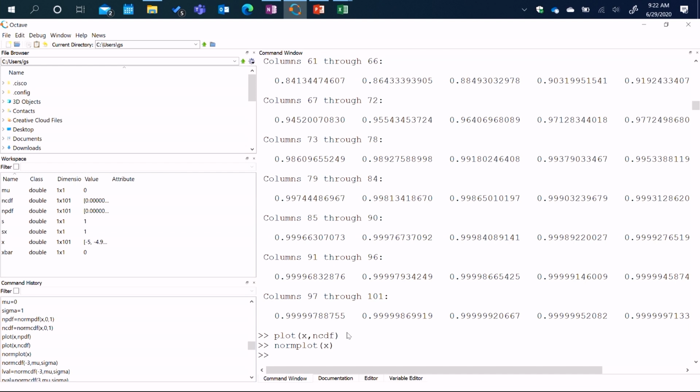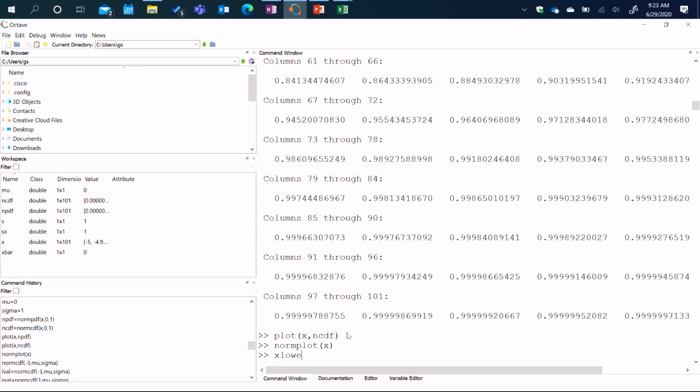If you recall, earlier we calculated a 3 sigma interval using normal distribution tables. Now, when you have a program like Octave, you no longer need normal distribution tables. Tables are handy if you are working with pen and paper. If you have a computer, then you no longer need normal distribution tables. For instance, let's say I want to find the CDF corresponding to a z value of minus 3.